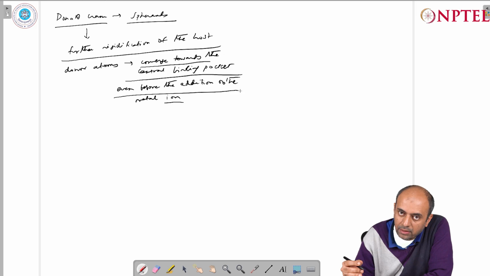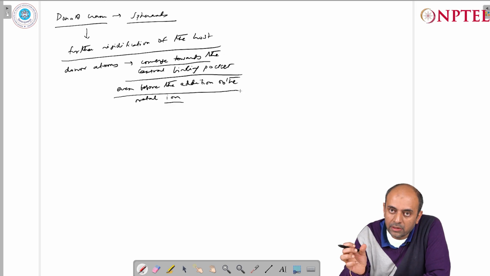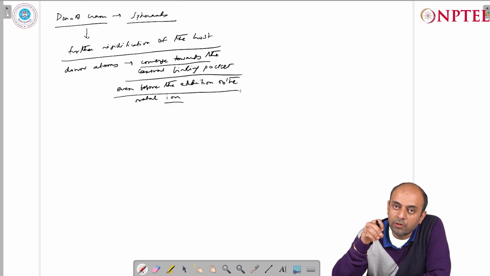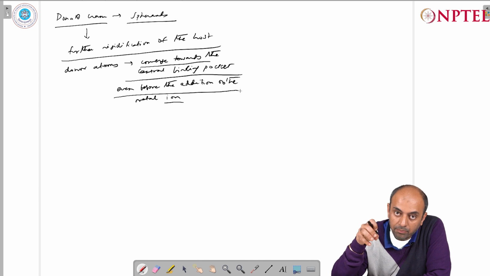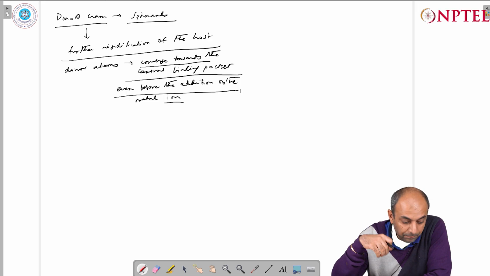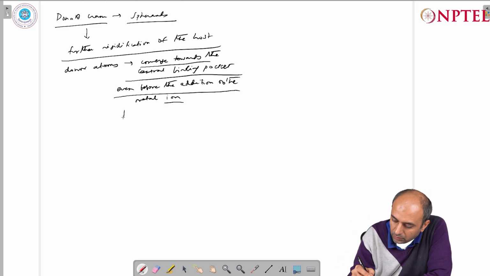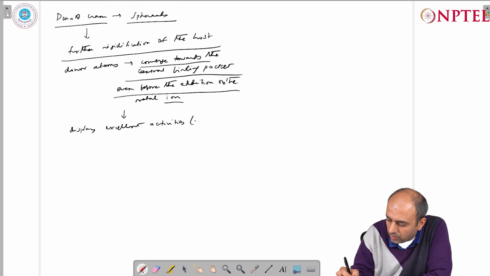This is because, keeping in mind that before the complexation takes place, the lone pairs have got a certain orientation, and after the complexation takes place, the lone pairs are forced to adopt converging binding sites. So there is an energy penalty involved. So what Donald Cram thought, if we can even further rigidify the host by converging the donor sites even before the metal ion has started to complex, then it is expected to display excellent activities or affinities for certain metal ions only.